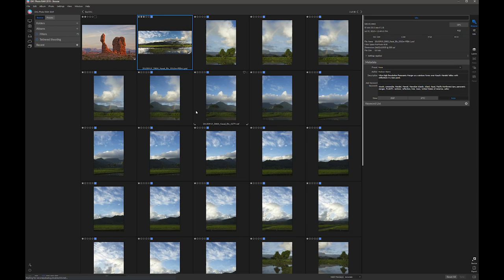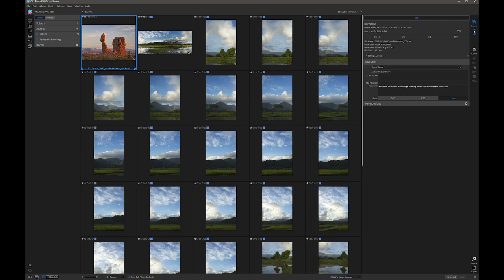So I'm going to jump instead into this single frame image, and we're going to order a sample pack of images with different finishes. I'll show you the ordering process, and then we can unbox all this stuff when it gets here and take a look at what each of them looks like. So instead, I'm going to go into Edit. This is the edit portion. You're basically broken into Browse and Edit.